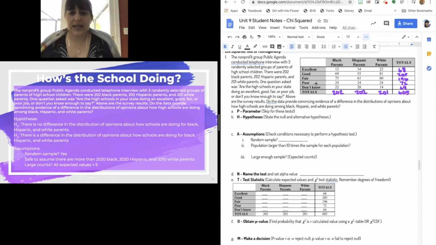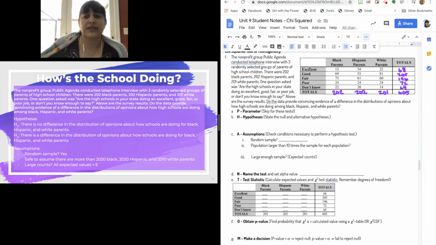Okay, so that's how I know that this is a homogeneity test, because we're trying to see how changing one categorical variable, so in this case, the race of the parent, how does that change the other categorical variable, which here is the school rating, how they would rate the school. Okay, so I want you to focus for the first part of this on the left side of the screen, because I'm not going to write the whole thing out here.